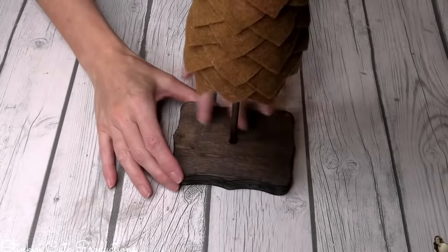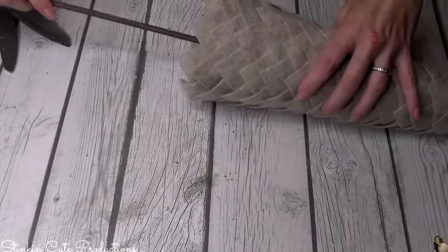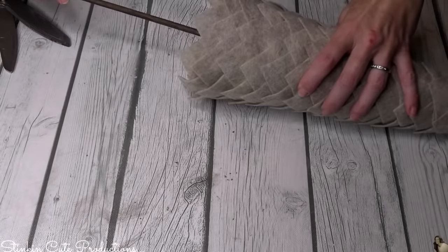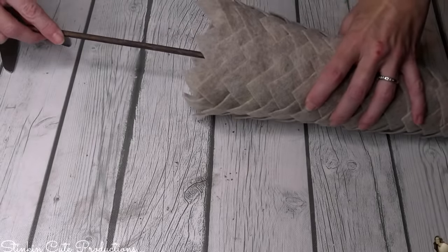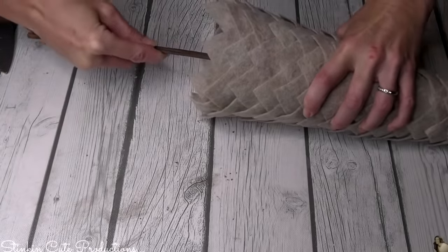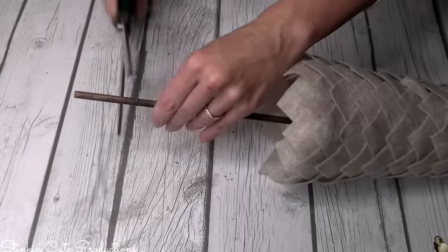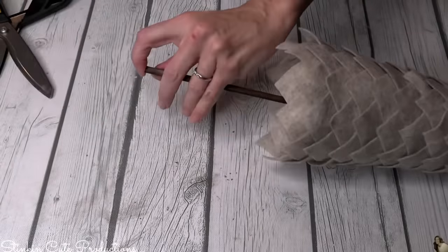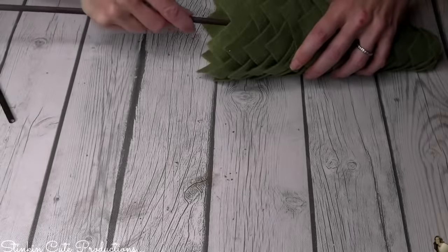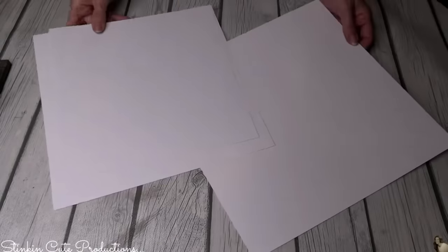We've just made a really cool rustic tree. I did three different colors: the rust felt, a cream felt, and a green. They all had that multicolor look to them. I also wanted to shorten some of the dowels to give the trees different heights. You can easily do that by cutting through the wood a little bit and then breaking it off.